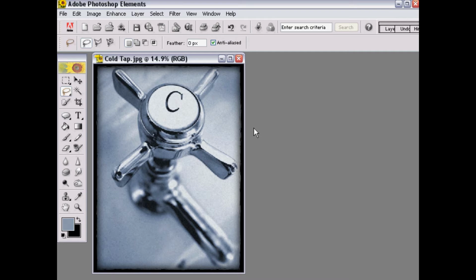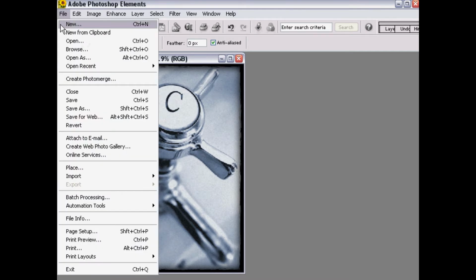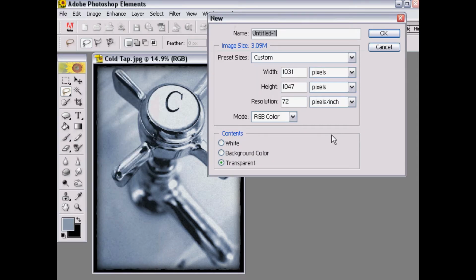To make the lightbox, we're actually going to create a brand new blank empty image. To do that, we need to come up to File and then choose the top option called New. This will allow us to create a blank empty image, but we need to put a bit of information in first. The first thing it asks for is a name. Now you can leave it as Untitled 1 if you like, but I think it's a good idea to put something a bit more memorable in, so I'm going to enter the name as Lightbox.